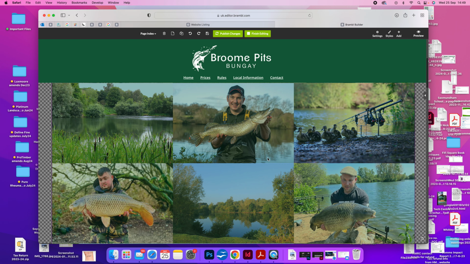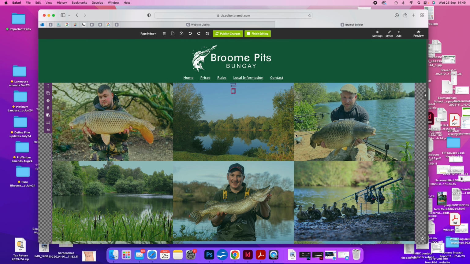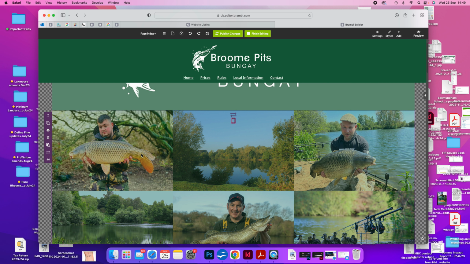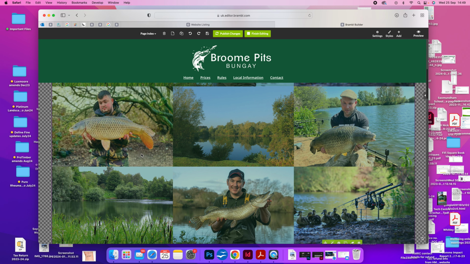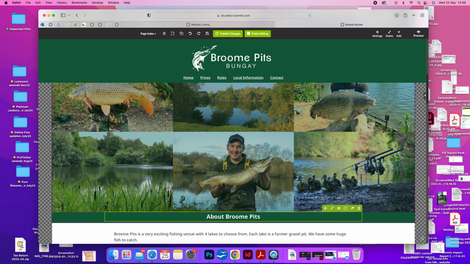Same with the slider, you'll see the slider's there twice. It looks a bit strange because it shows you all the slider images in the editor, whereas on the website it scrolls. But again, the top one is the one that appears on the computers and the tablet, and the one below is the one that appears on the mobile phone. So just ignore anything that doesn't look right and keep scrolling.